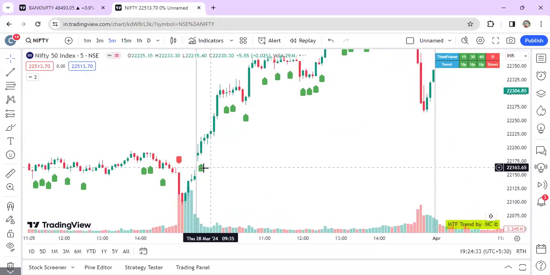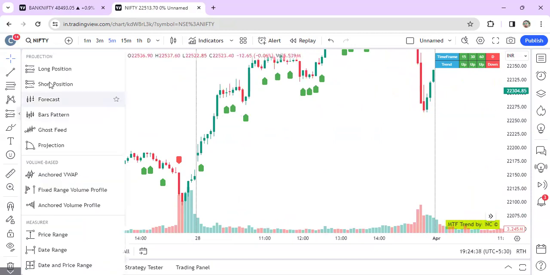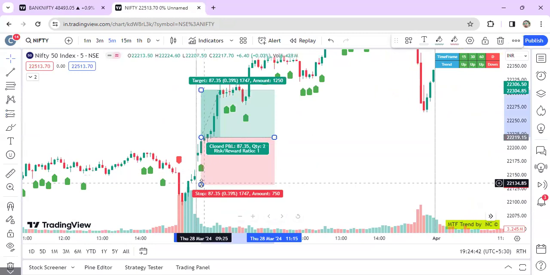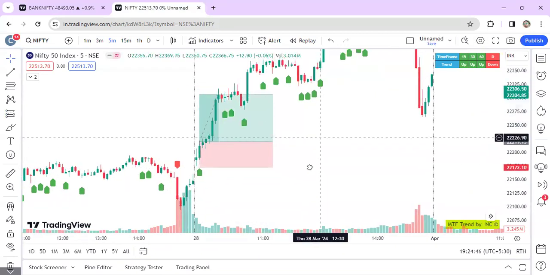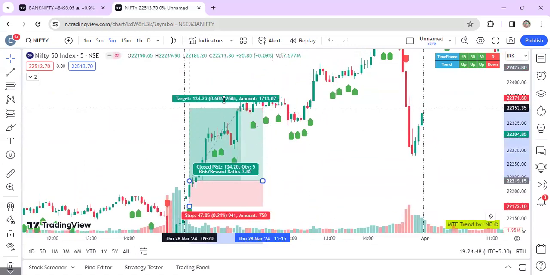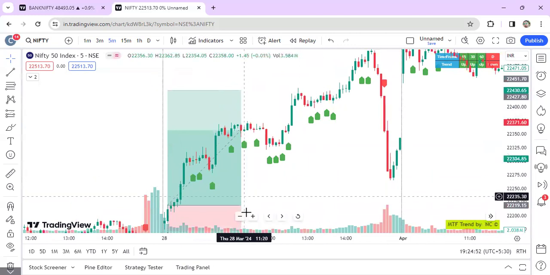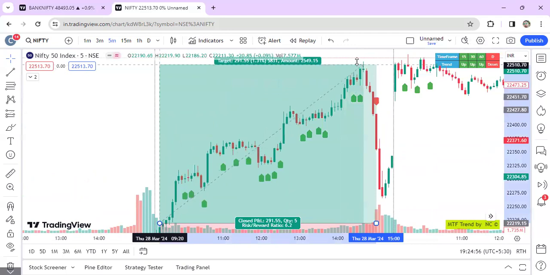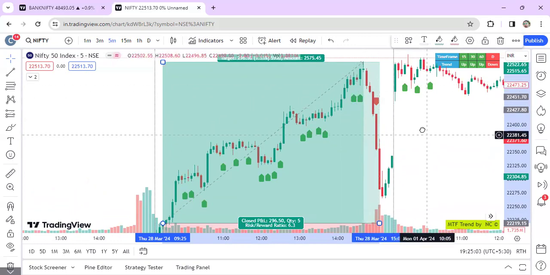See here, this expiry, how beautiful. One day, your one day's profit will recover all your losses, because this indicator is not going to miss any bigger trend. See how beautiful this one is. Oh my goodness. See, until the end of the trend, it is showing you this green arrow.